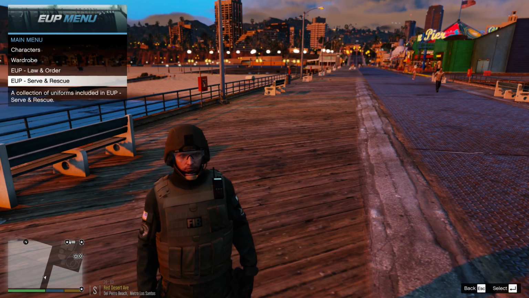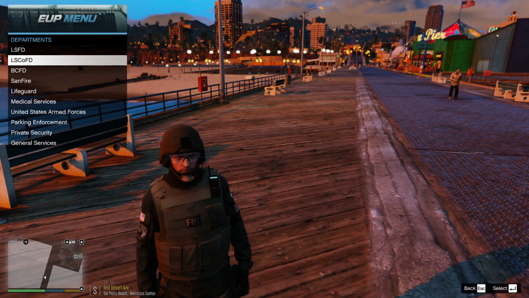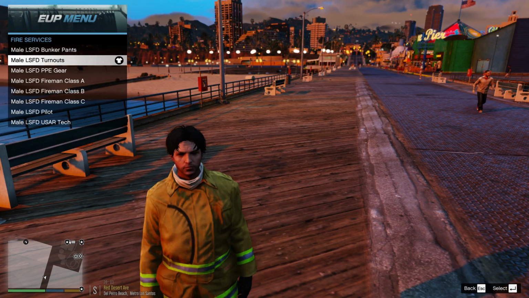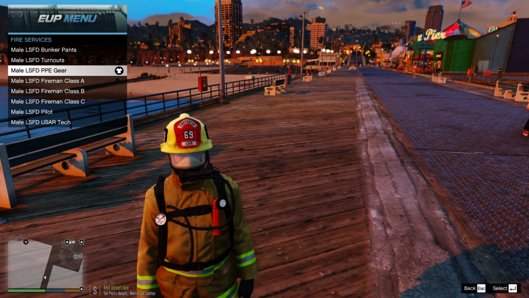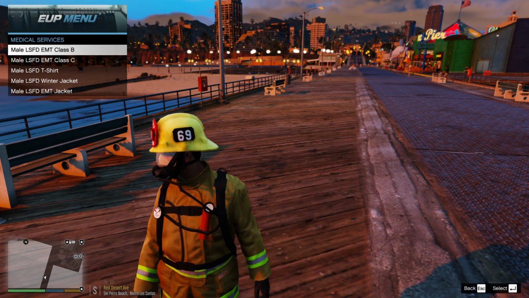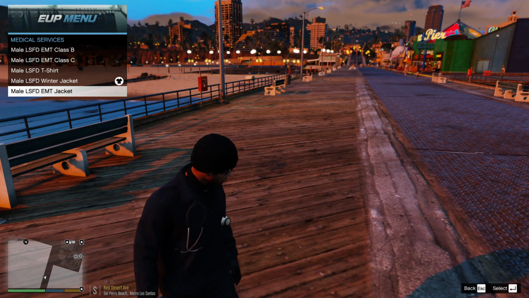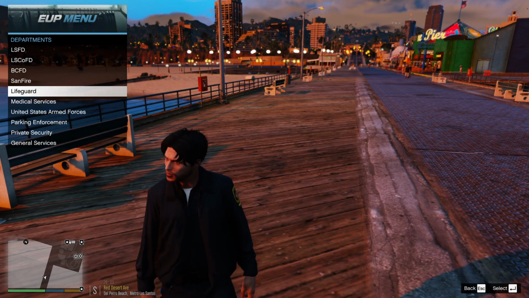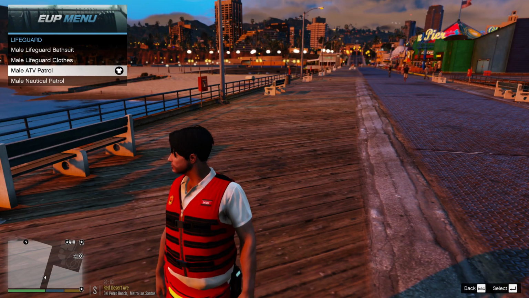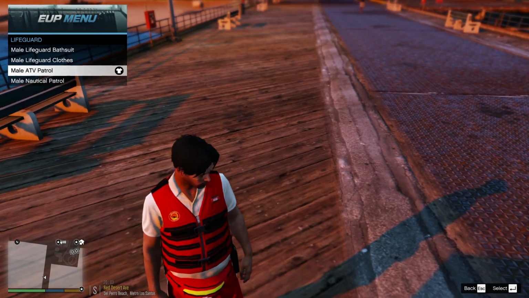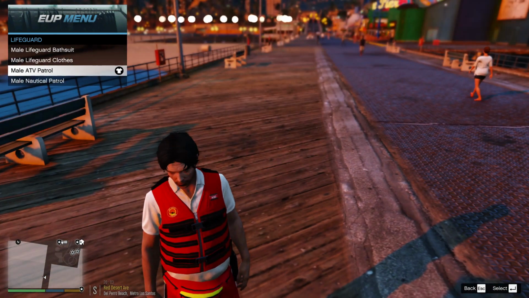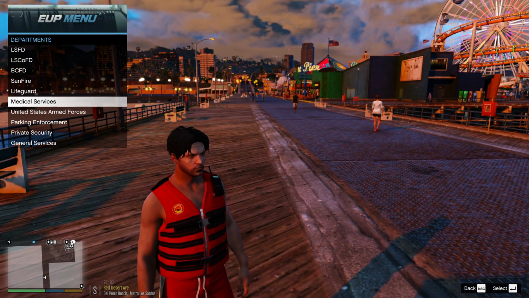But if you downloaded EUP Serve and Rescue, you will see LSFD, fire services. As you can see, we got the whole uniform. We got the riot. We got just the T-shirt for the medics. Let's see, like we've got lifeguards here, lifeguard clothing. Look at that. Got my little dogs out down there. Jesus.